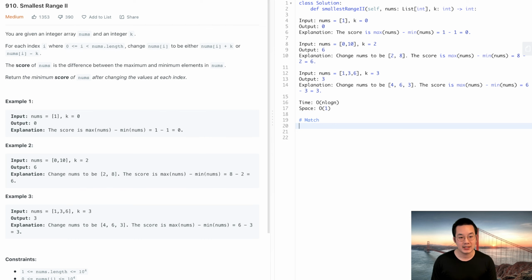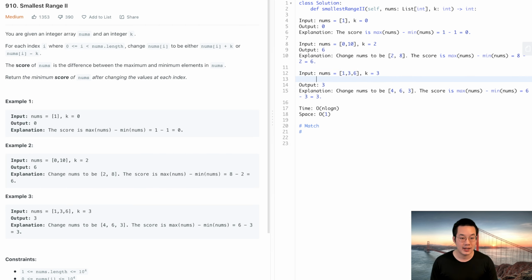How we're going to do this actually is that, as you can see here, the difference between this number and the next number is the closest between each number, and 3 and 6 and so on and so forth. That's where they can become closest. And so we will need to increase the left side and decrease the right side to get the maximum.